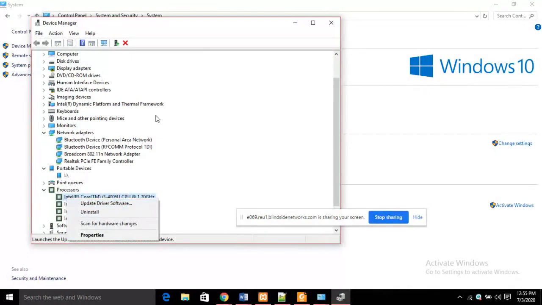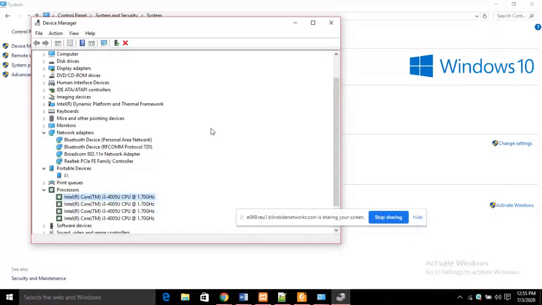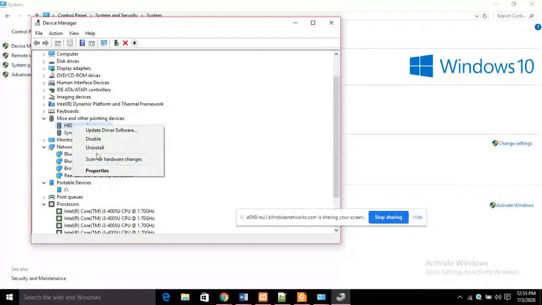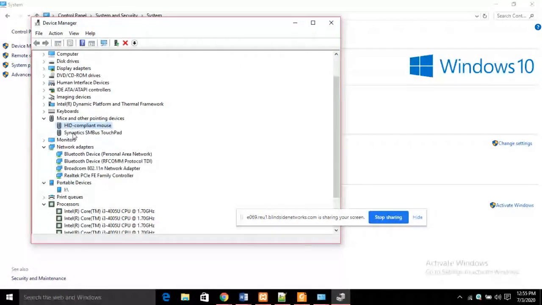For example, in case you have a learner drivers pack and you have two softwares or two drivers which are conflicting, you can just come to this point and remove them. For example, for the mouse pad, like here. In case you realize you have installed two drivers and they are conflicting, just come to this point, right click, and uninstall and install. Remember, in case you disable the mouse, you have to restart your computer.